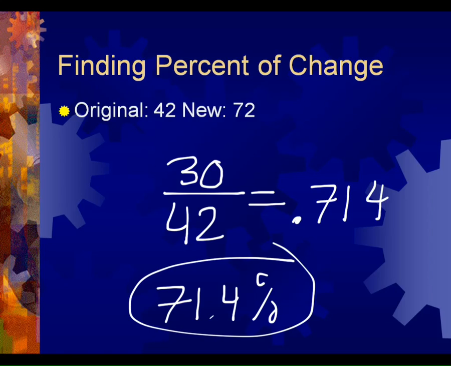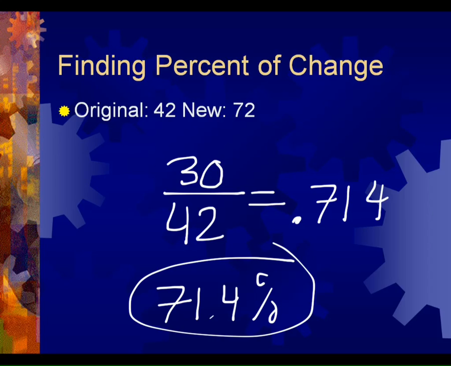I can tell you right now, I think there's either 4 or 6 questions on the test just like this. Yes, question. Good? Okay. The homework, and I think the test too, says round to the nearest whole percent. So the nearest whole percent here would be 71, right? Remember, if it's 5 or up, you round up. If it's 4 or less, you round down. If it doesn't say, you can round to whatever you want. But most of the time, it should say. These problems don't say, so I've just been taking it to 1 decimal. Okay. So we've got the hang of those.